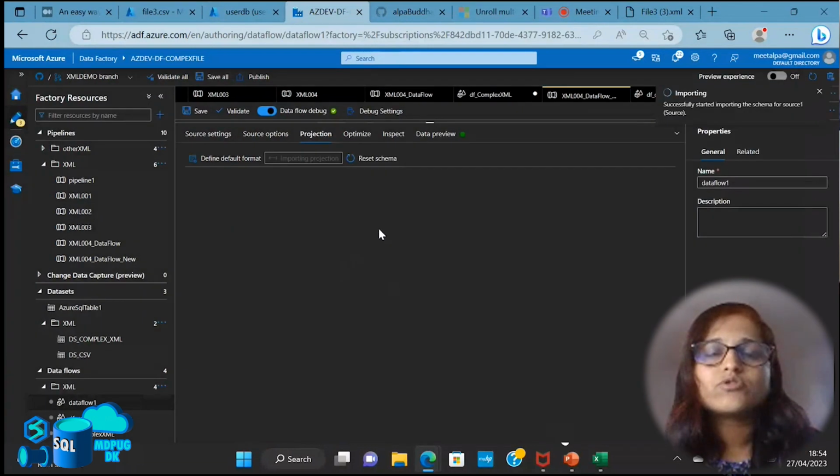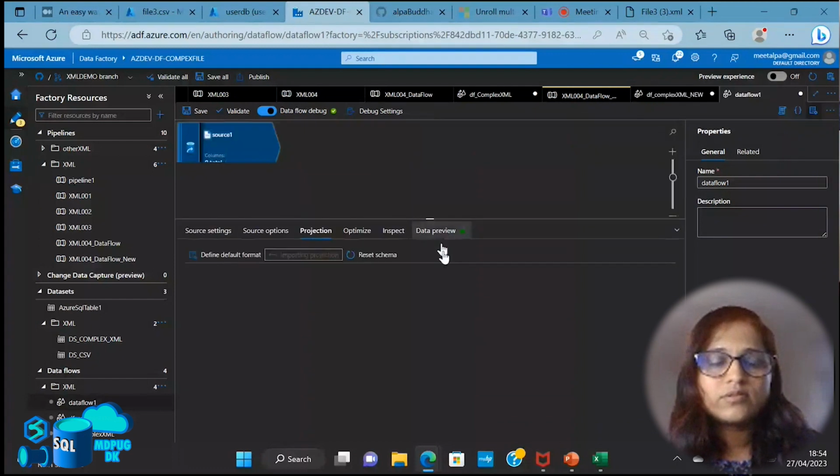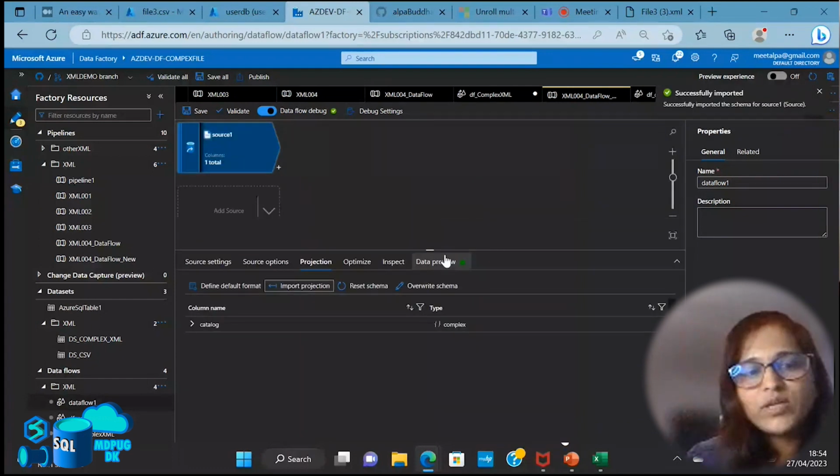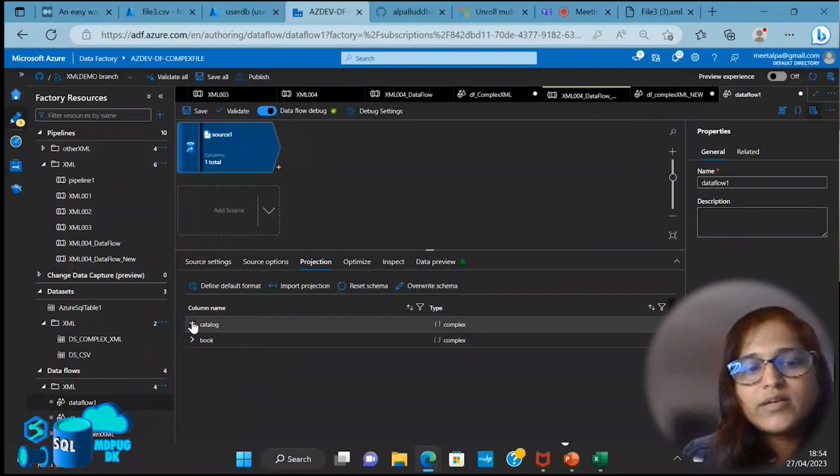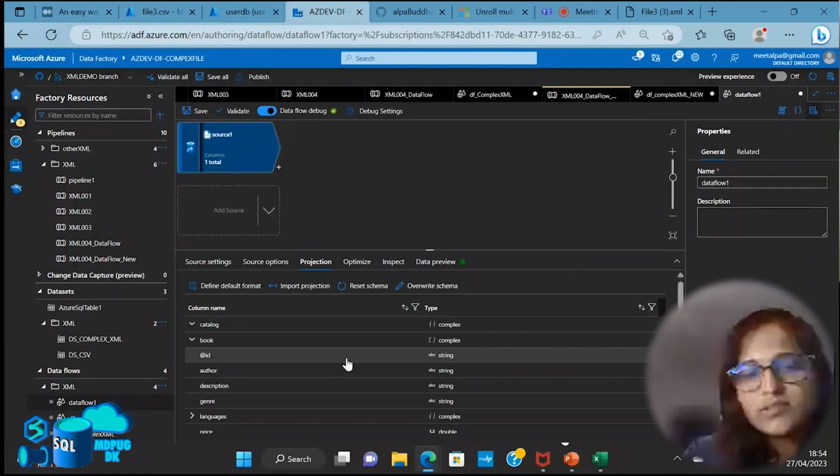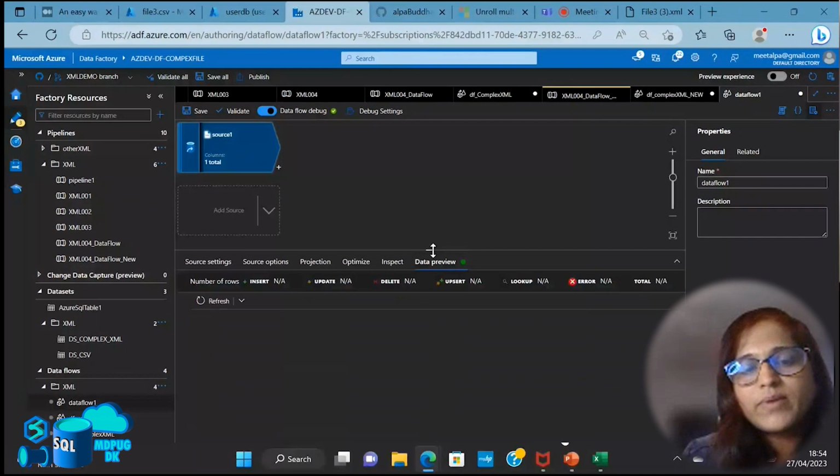So it's importing the projection, and you can choose any file like this, and you can see how it will look. So this is the first step, and you can see all the objects. You can see complex objects and simple objects here as well.